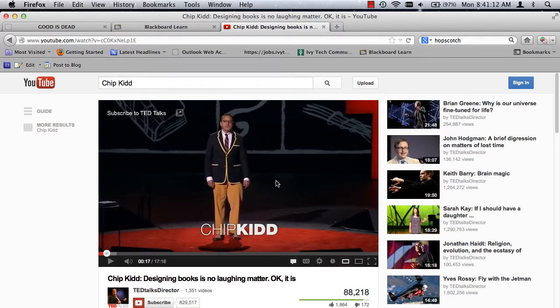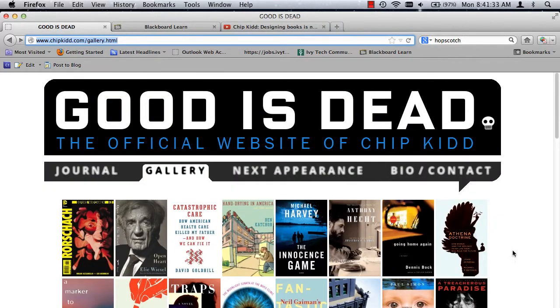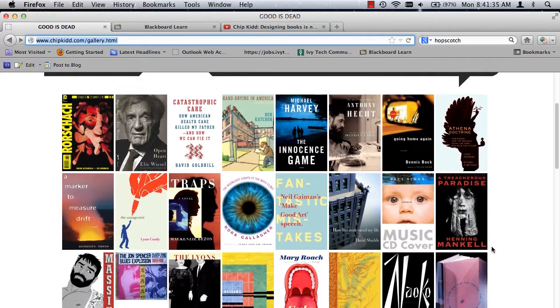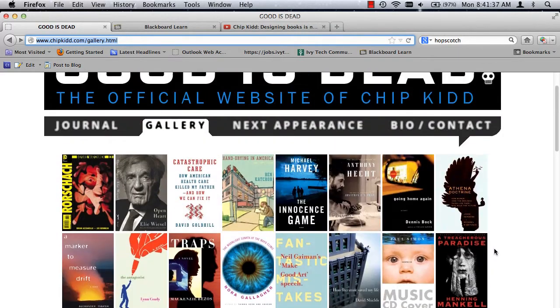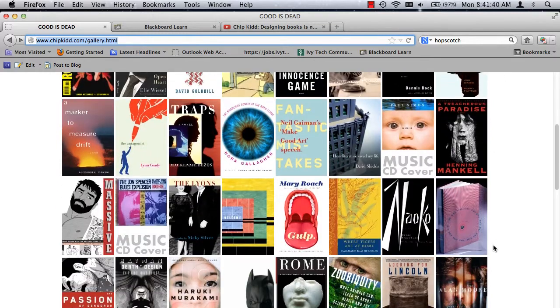Chip Kidd discusses how to mix type and imagery, and he does it in a funny way because he's been designing now for 20-some years, and he's one of the most successful leading American book cover designers, and he's just a really good designer, and he also does some drawings and things. Also, I have a link to his website. The direct link is to the examples of books he's done.